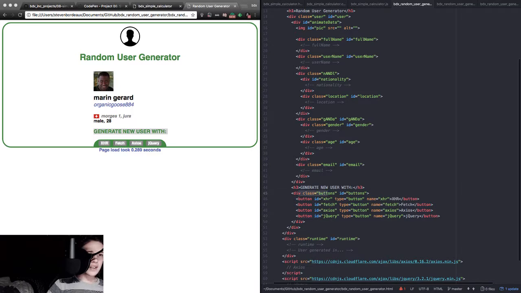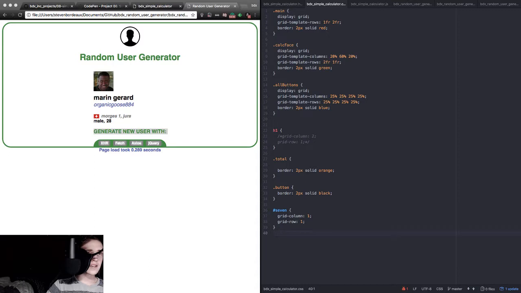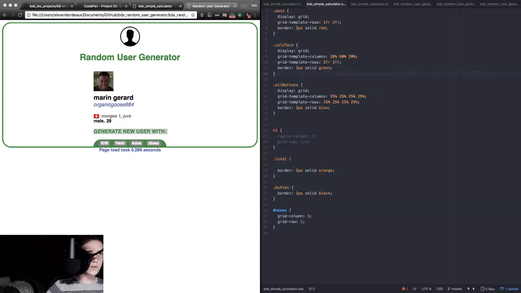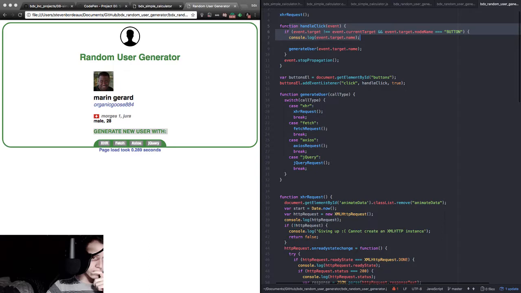Div class button. I don't think it's needed. I don't think I need to keep any of the divs. I know I've got all of these set up, and I've got some basic stuff set up here. Yeah, we're gonna be fine. It's gonna be good. We've got a little refactoring to do, but let's go. Let's live dangerously. In fact, I want to see if we are gonna be rehashing stuff.